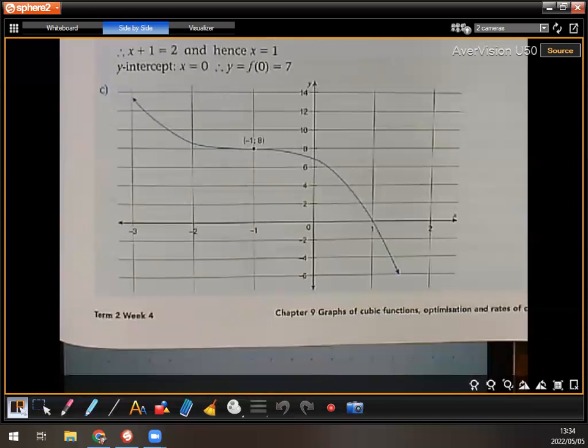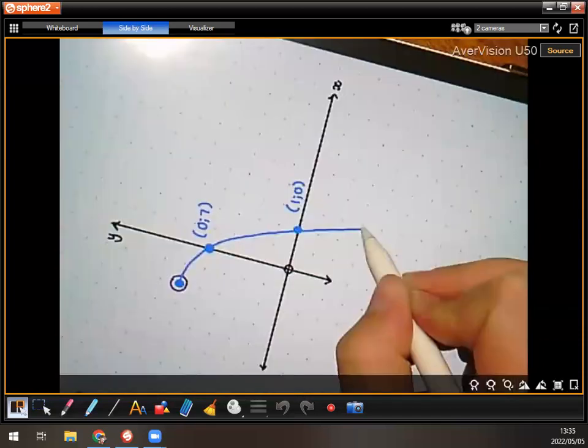Can you guys see that? There we have our turning point slash point of inflection. You have your y-intercept at 7. You have your x-intercept at 1. At this point, guys, you have to make a flat plot, because what we actually have there is 2 turning points. It's almost as if the graph is turning twice at the same point. So we have to make that section like a flat section to indicate that it is a double turning point.